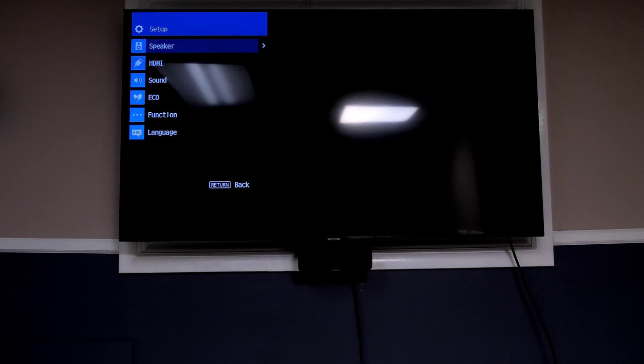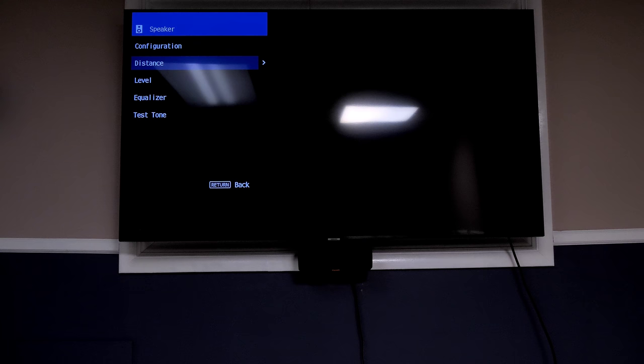All right, guys, so YPAO is really quick. It's always been pretty fast, but this is the most basic version of YPAO calibration, so it's pretty quick. So let's go into the configuration and see what it did. Let's go straight to level.